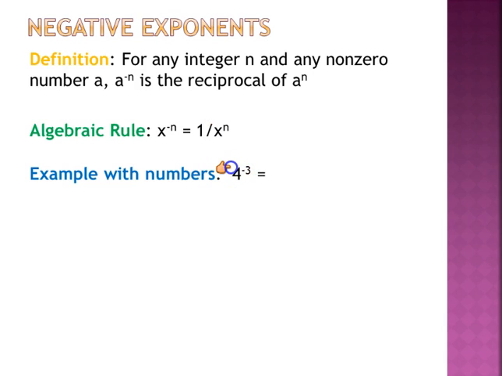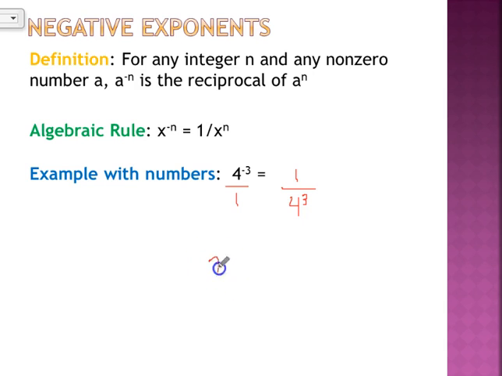So here's an example. If we've got 4 to the negative 3, remember we can flip it upside down into its reciprocal, and that's just flipping a number upside down. Remember, every number is written over 1. We just don't have to say that. Any number divided by 1 is going to equal itself. So to write this and make it a positive exponent, we just flip it over and then it becomes positive.